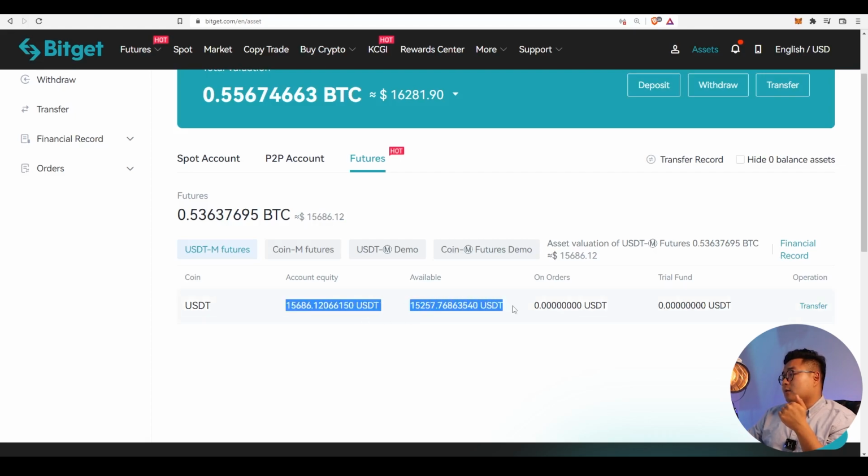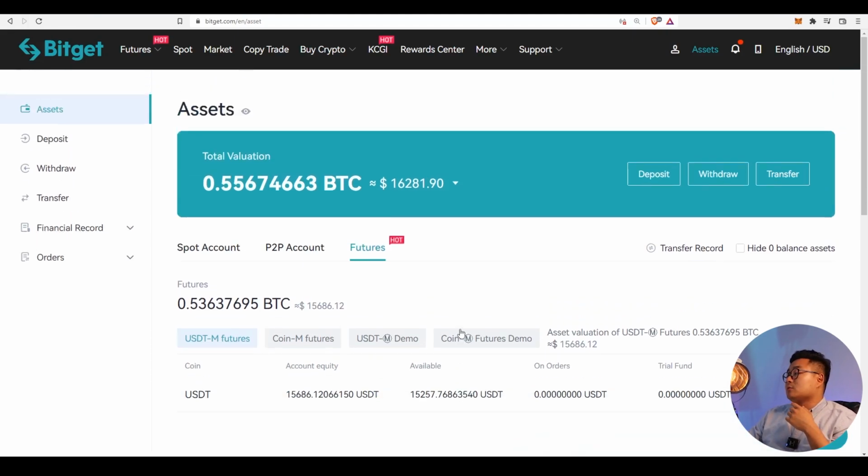So I've got about $15,686 all up. And basically, I've got some trades available, so my available is this. I obviously take very small risks, but that doesn't mean you make a little money. You can still make a lot of money taking small risks here, okay? And only put in money that you can afford to lose, of course. I'd say the money that's gone into this is probably around 9 or 10, and within about 2 weeks, I was able to get these kinds of results. And this is very good for cash flow as well.